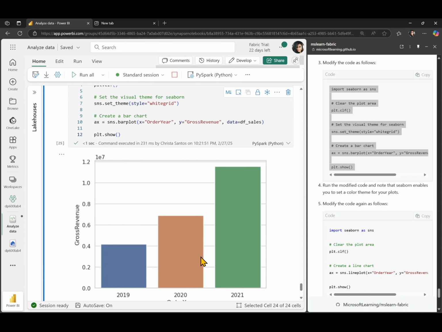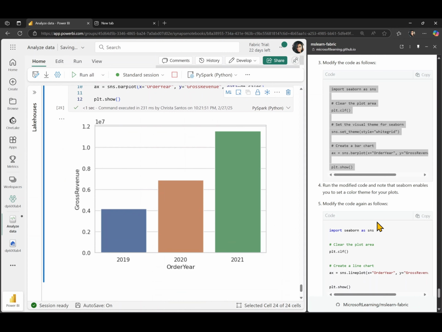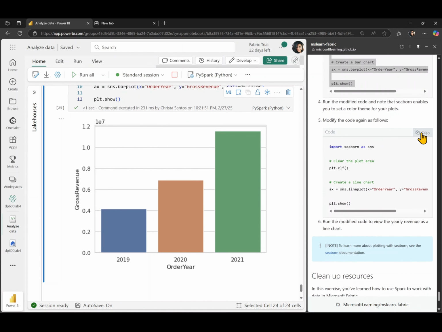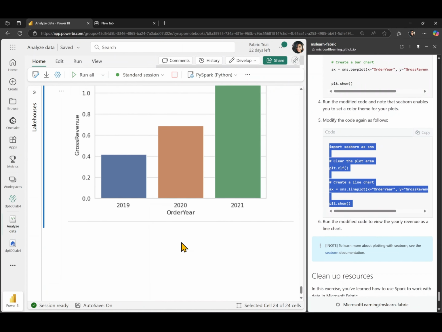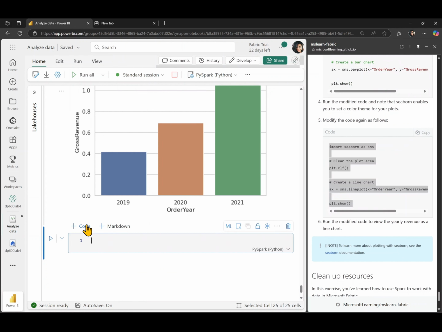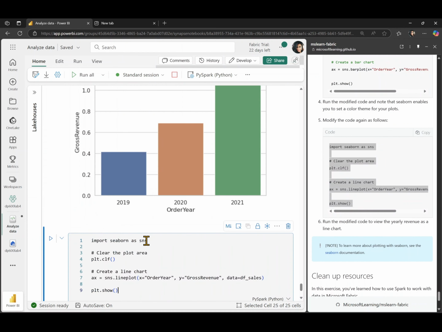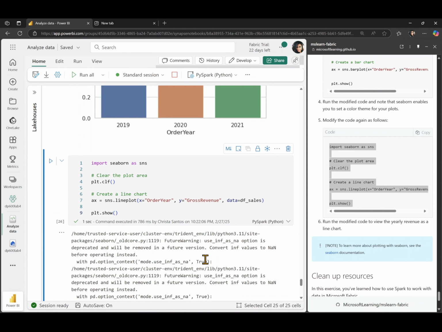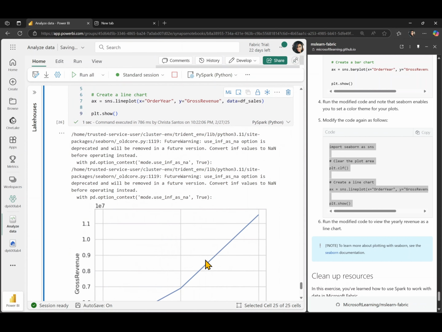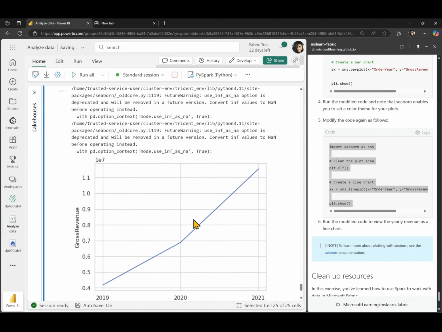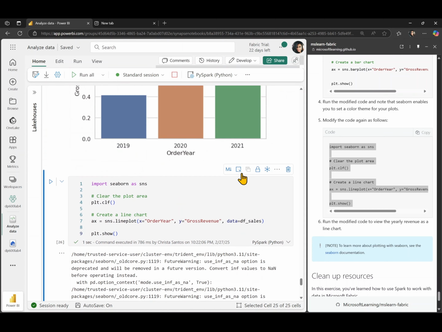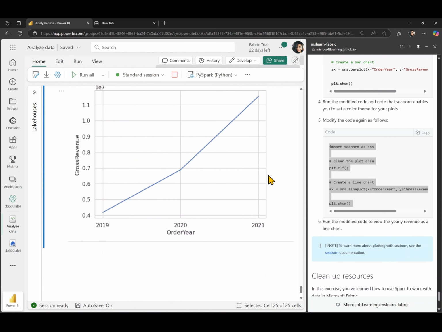There you go. I have a white grid in the background. And for the final thing, let's modify this code again to set another color theme. Or another graph, a type of graph, which is a line plot. And you can see now we have a line plot.